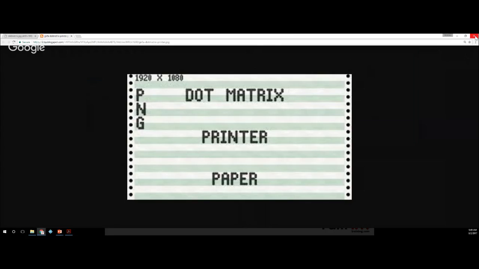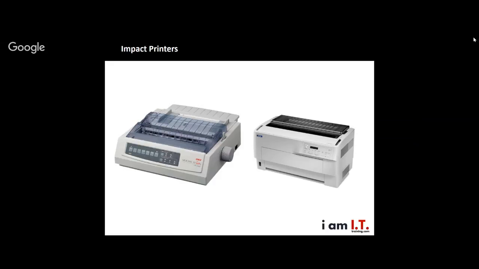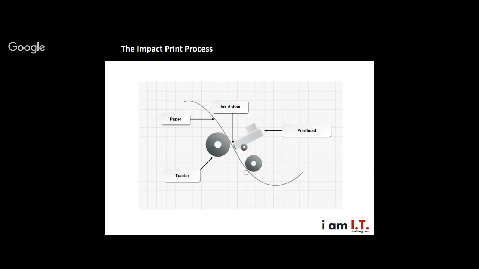So we've moved away from that, and for those of you who lived through the dot matrix age, you understand how great it is that we have different options now. But for those of you who have not seen this before, it was a real thing. And this that you're seeing here is a pretty high quality print job considering I can't see between the dots. So with all that awesomeness, impact printers were an important part of our life and business, and we were really thankful for them being there, but we've moved on. So let's spend just a second here on the process and get to what the future of printing looks like.